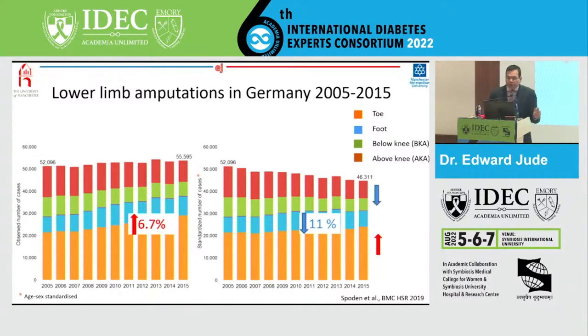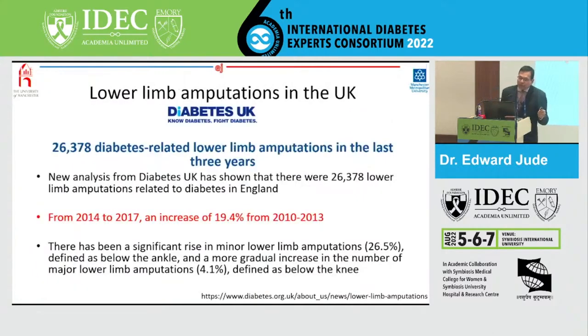In 2013 to 2014, Diabetes UK noted there were 26,000 lower amputations in the previous three years, representing about a 20% increase from the three years before that. This is something we were discussing when the data came in — how we can make changes to try and reduce amputations in people with diabetes. The increasing amputation figures: is it real or is it artificial? Most of the data has shown an increase in minor amputations — so is there therefore a shift in the nature of amputations we're seeing?